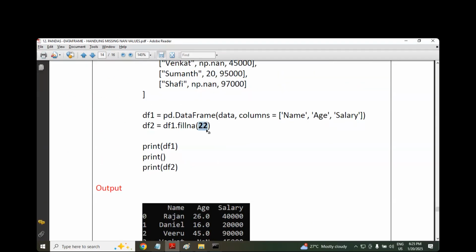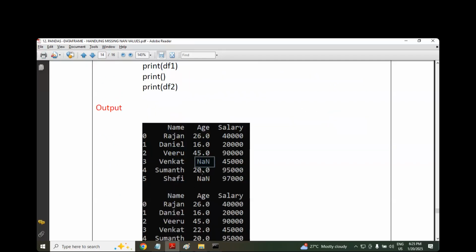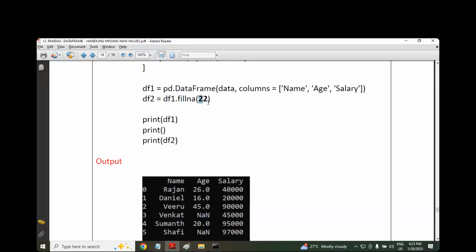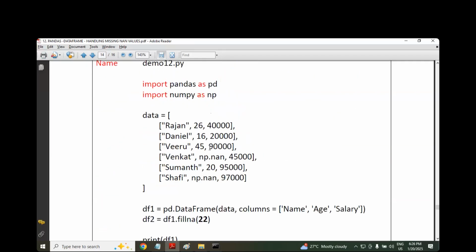You can hard code a value. Am I right or not, sir? Good. Fill with 22. Instead of hard coding, whoever existing students are available, you can take all those numbers and find out the mean value. You can fill with that mean value. Am I right or not, sir? That example also I'm going to cover. Online team, hope you are following.